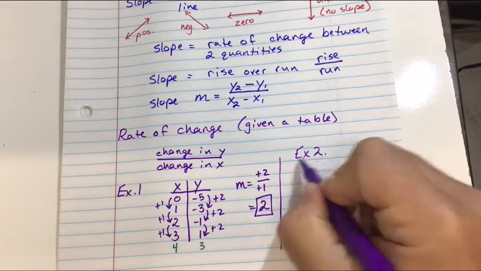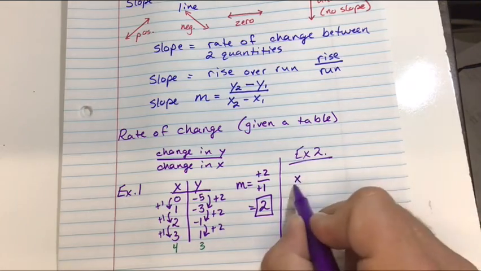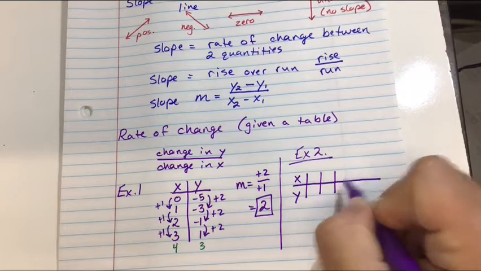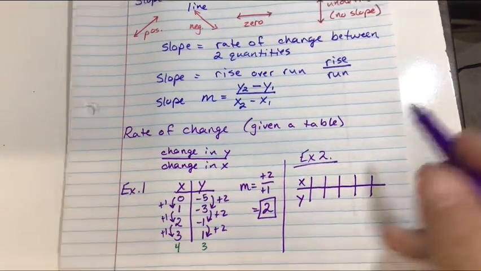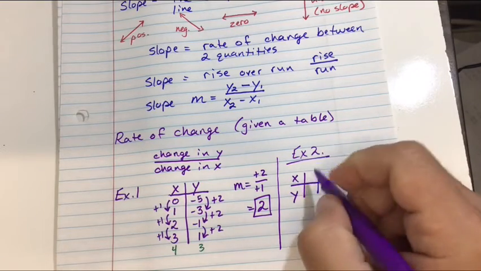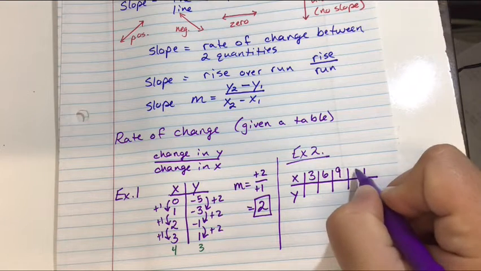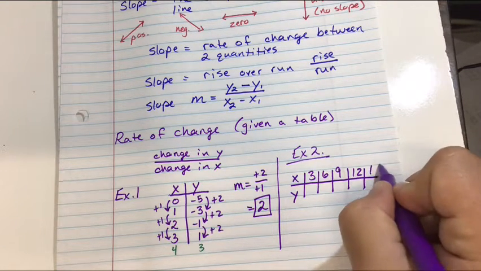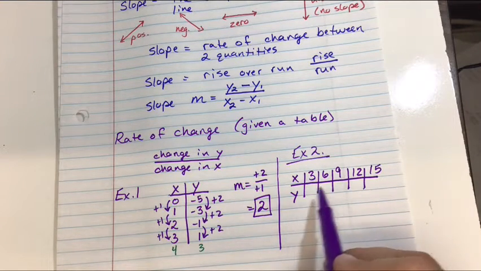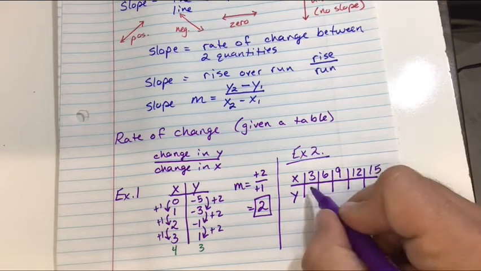So let's take a look at another example. Sometimes I give you the table vertically like this, but other times I give you the table horizontally like this. Okay? So here, my x values would change. I'm going to just show you what those x values are. We would start at 3, then go to 6, 9, 12, then 15. Now, I'm just coming up with these and giving you these examples. You don't have to worry about where I got these numbers.